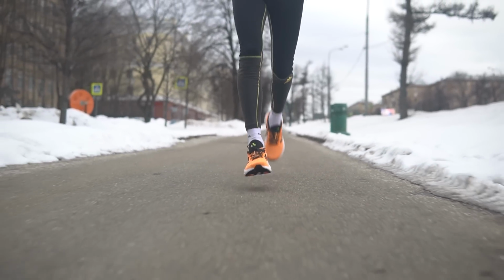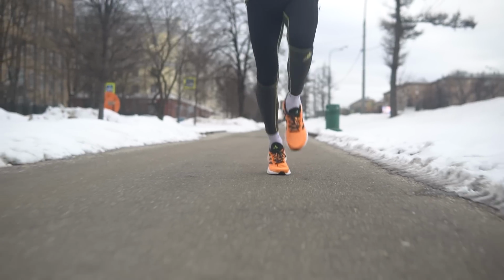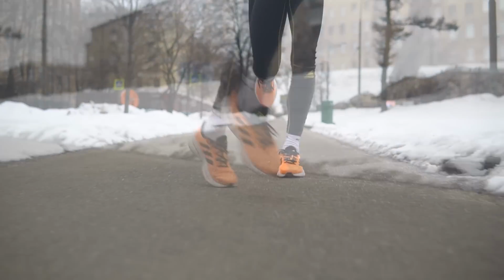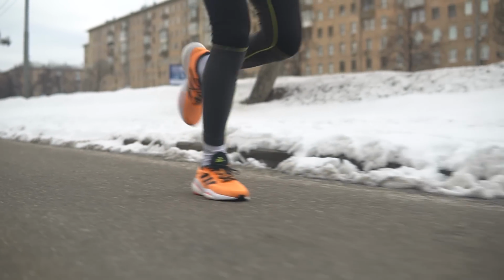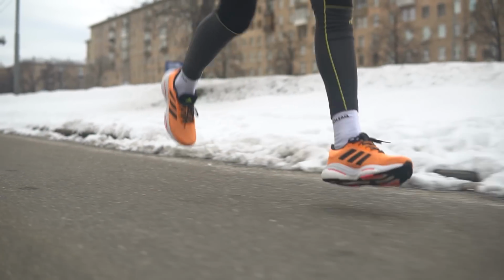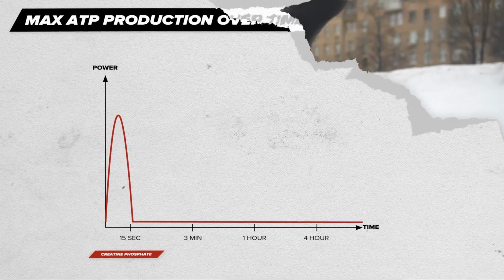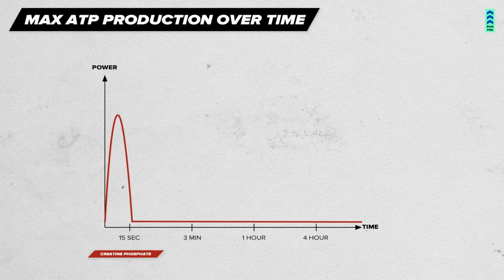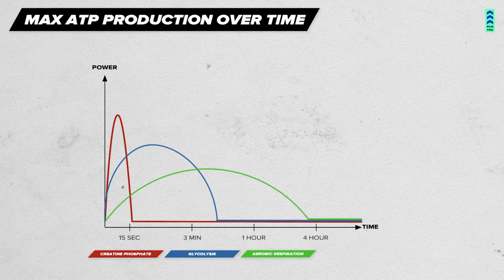So the graph shows the relationship between the power we can achieve during an exercise and the duration of the exercise. We already discussed creatine phosphate, which could produce a lot, but only in a short period of time. Glycolysis can produce a bit less, but for longer. It is limited due to excessive protons and lactate production. Aerobic respiration takes a bit more time to start working. However, after about 3-minute mark, it is the biggest source of ATP production, since other sources have limitations.